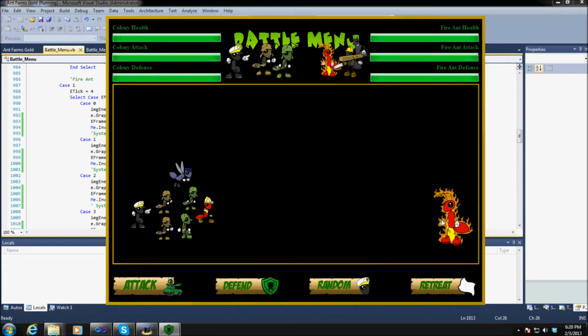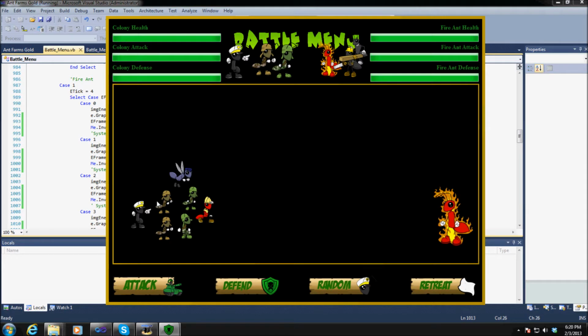All he's doing though is just simply invoking the paint, or Me.Invalidate for the paint. That's all it's doing every 100 interval, or every 100 milliseconds. It's just simply invoking that paint. Over here, though, these guys obviously don't have an idle animation. However, they do have an attack animation that uses a timer.